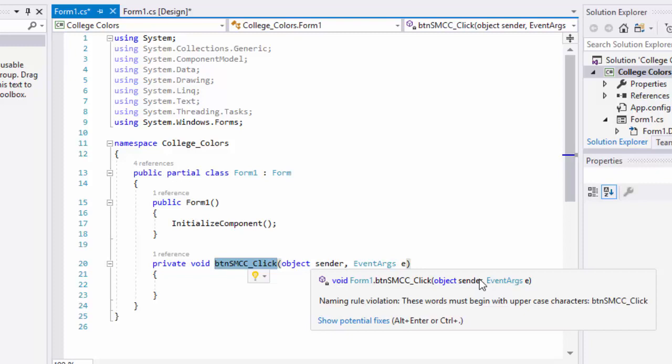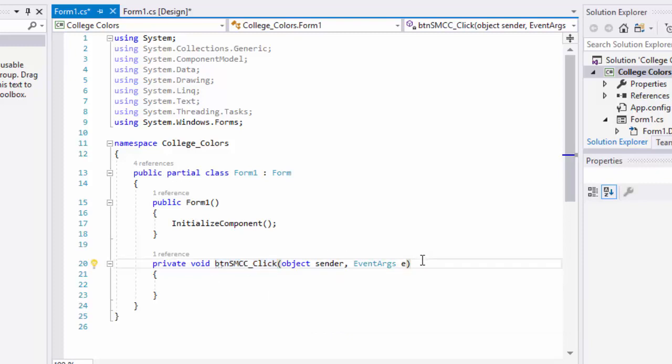Now, I can change that name if I want. I recommend at this point kind of stick with your names. Make sure you name your objects first so these make sense. We'll look in a later video how to rename these and how to assign different events to different objects. We're going to ignore the stuff inside the parentheses for now. What we're interested in are these two curly brackets, which begins our code and ends our code.